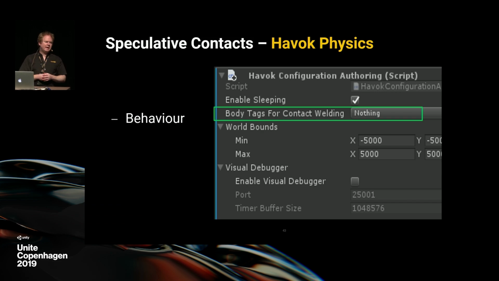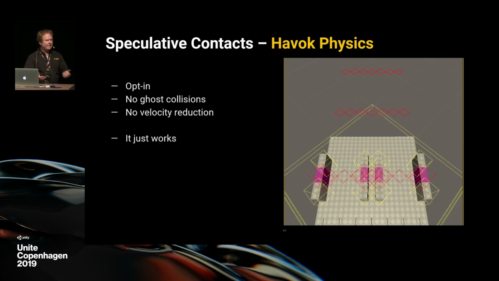And you could set one of those up to say, I want to enable, we're calling it welding, that's subject to change because welding works on a mesh level, but it doesn't work between bodies. But if you could set up a particular tag to say, anything with this tag should deal with those speculative contacts, those ghost collisions in the world. And so when you have that turned on and opted into in Havok, you can see that the bodies fly through the corridors, they don't get their velocity trimmed, and we're dealing with those ghost collisions. It's also worth highlighting that you might not hit this scenario.